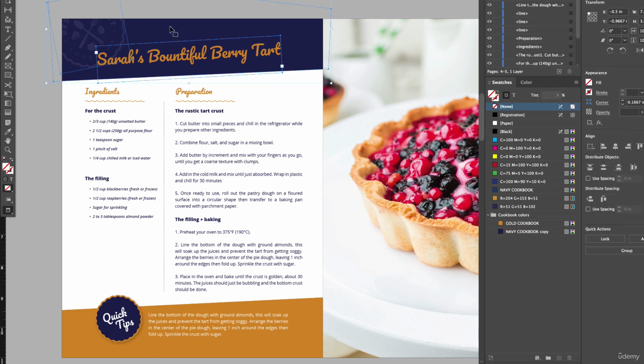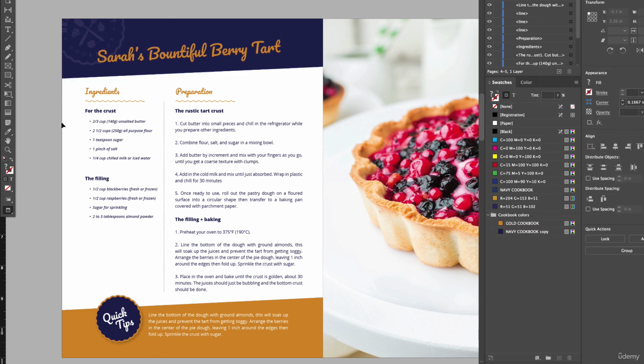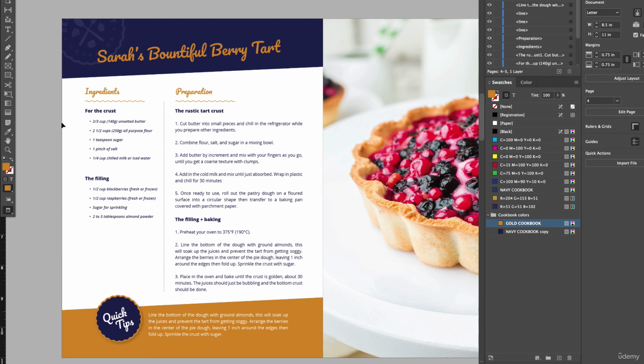And this is going to set the mood and tone for the whole rest of the book because it's all going to be copied and reversed. So on the other page, it's going to be this same layout, just replacing all of the ingredients and replacing the photo. So we really want to make sure it's perfect before we replicate this over and over again.